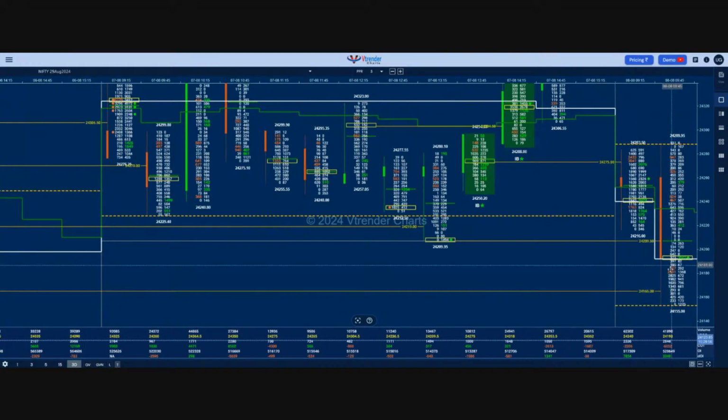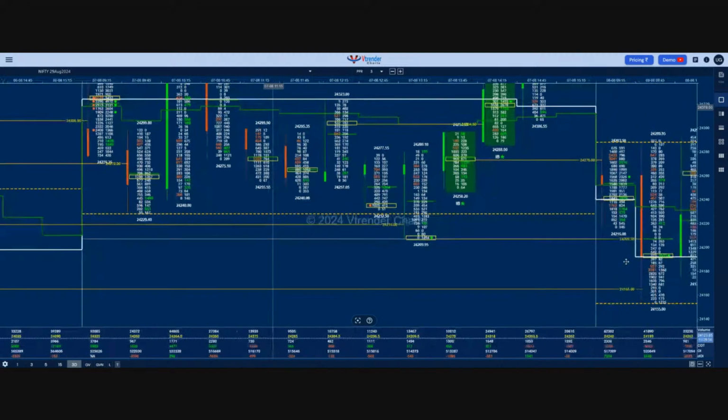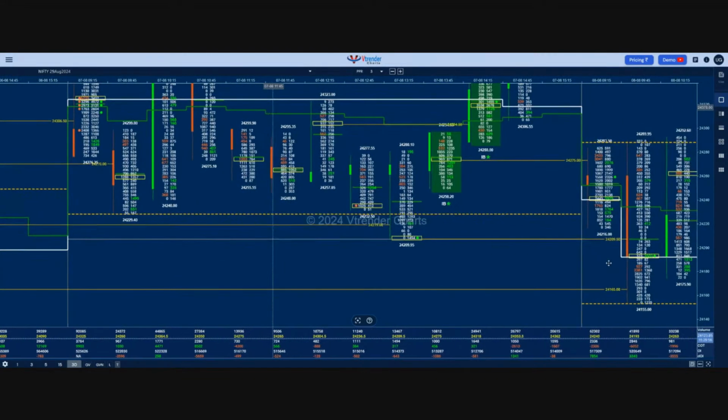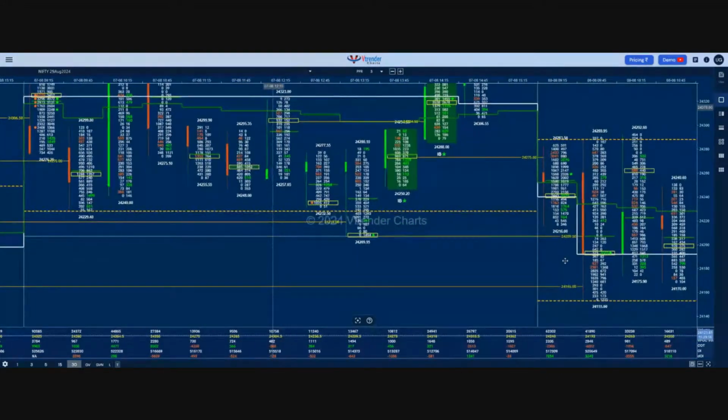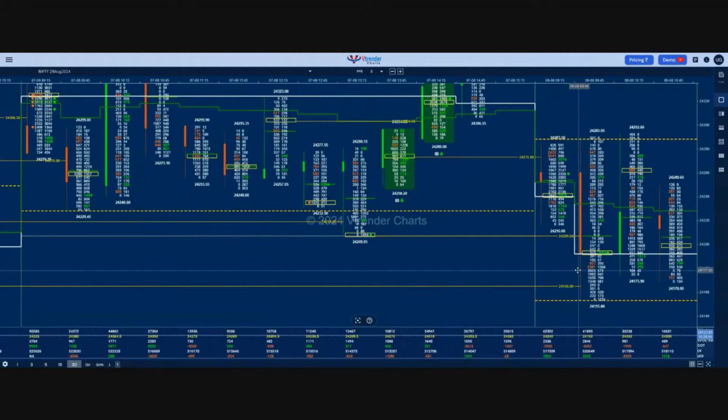Which is why we were not too bearish at this point, because this buyer had kind of stalled the down move. Else if we would have remained below this POC, if the close would have been below this POC, we could have looked for that 180R target. But then what happened, we swiped both sides in the C and D, but on 30 minutes we were still not able to close below that FA point of 24209.